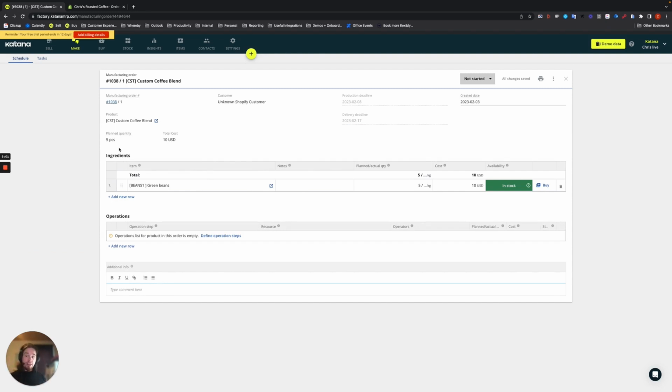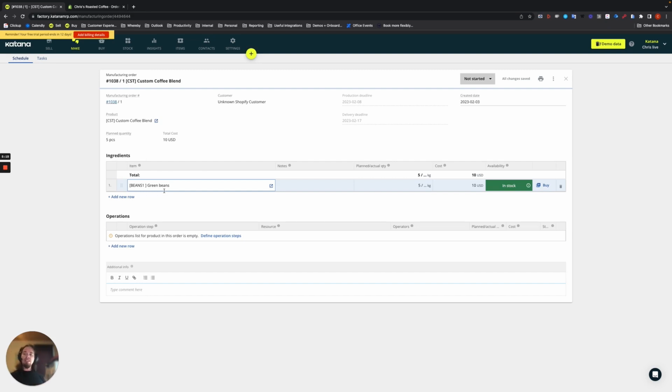Now, those 5 pieces also have a different demand against your material. So instead of committing 10 kilograms of the green beans from stock, you're now only committing 5 kilograms of the green beans from stock, as would be reflected to that change for the sales order.